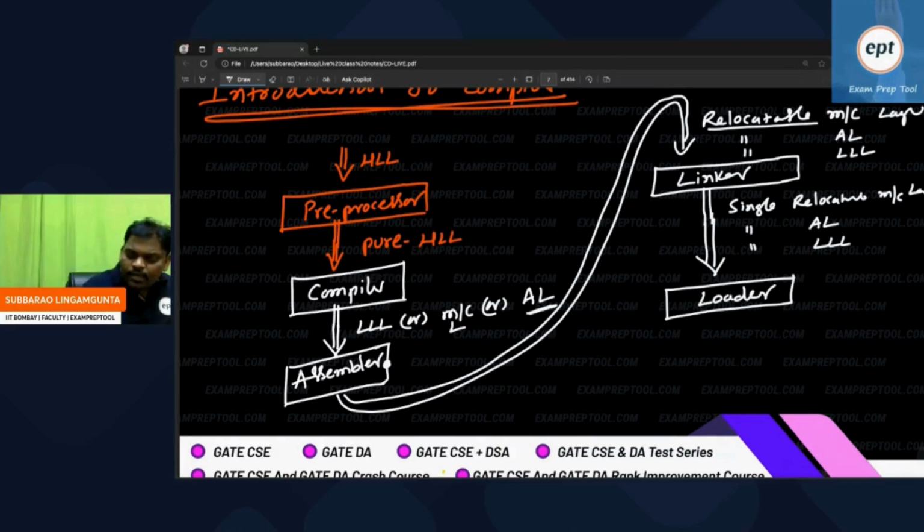Assembler is exactly like this. Assembler is like a visa office. Suppose the visa people have given the visa, indicating that you are eligible to go from India to the US. The visa stamp is there, indicating that you can go from India to the US. Similarly, the assembler will do that. Without the assembler, if you go from hard disk to main memory, it is almost like going from India to the US without visa.